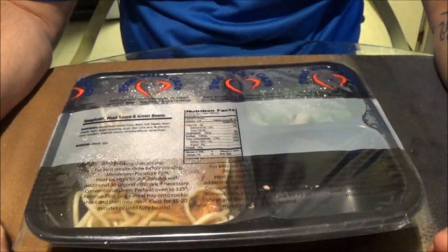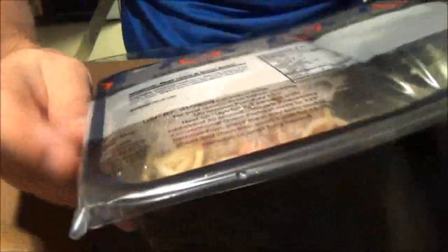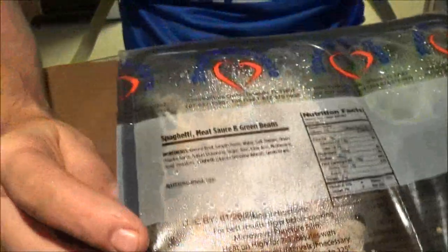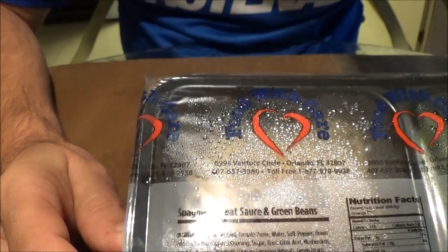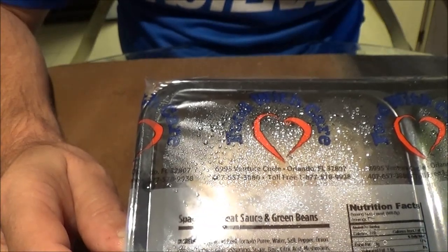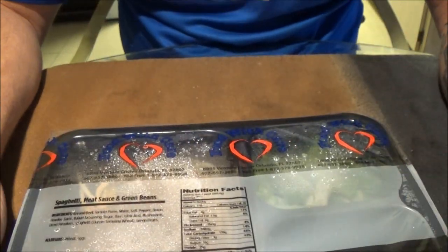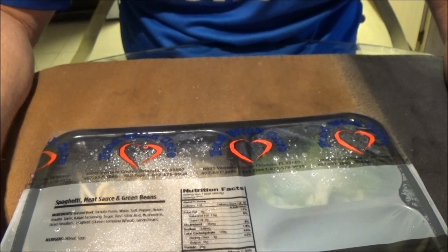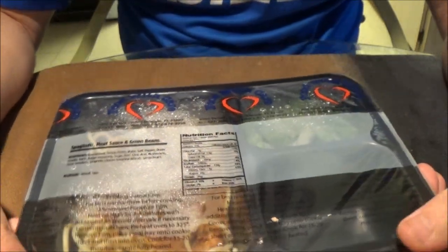Okay, so we have another one of these Meals on Wheels entrees, I guess you call them. It's food for Meals on Wheels. Today we have the spaghetti, meat sauce, and green beans. And of course, you know the vegetables. I hate frozen vegetables. I went over that before and I'll probably keep saying it. But anyway, I'm going to try them though. You never know. So this is just spaghetti and meat sauce.